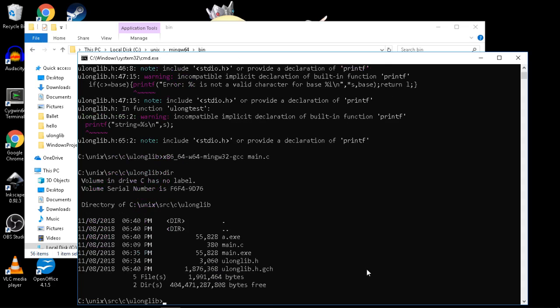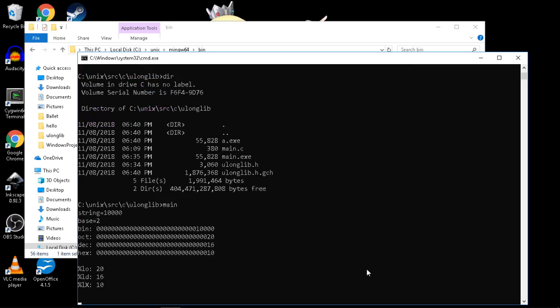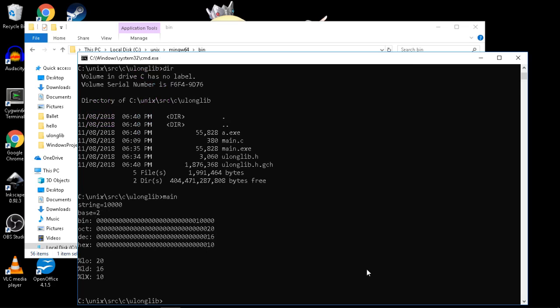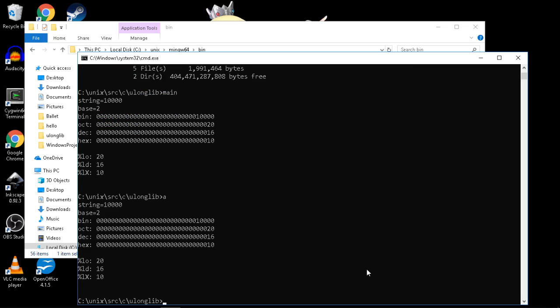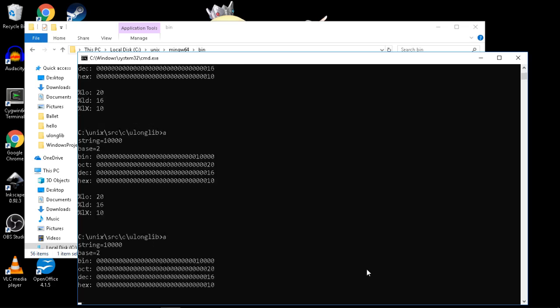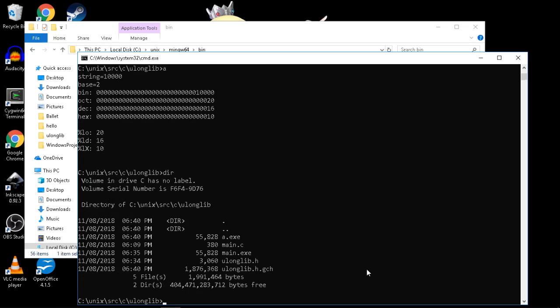Oh, yeah, see, there's main.exe, which is the file that was already there, but there's a.exe because I did not specify the name for it. And they behave identically. They do the exact same thing. So I'm not really sure what the difference actually is. I think they're totally identical. How weird is that? I don't know what I'm doing. I actually don't know much about the MinGW compiler, but it is the compiler I use.